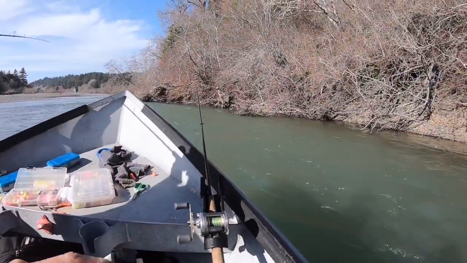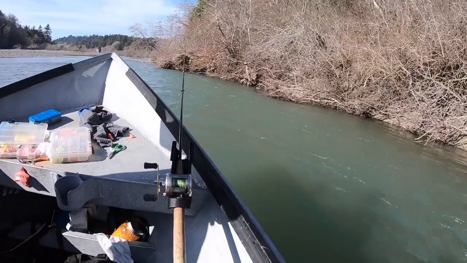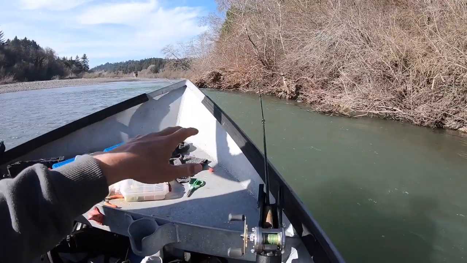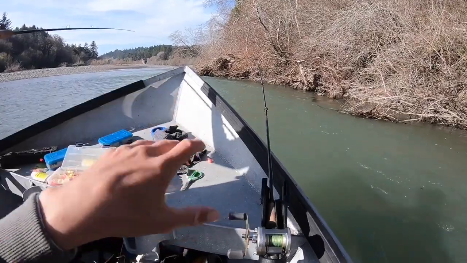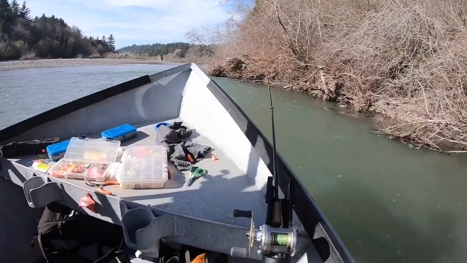So as you can see right here, we have a plug deep down in this little slot, and we're just slowly working down the bank and presenting that plug to these fish. And these fish don't necessarily want to eat that thing, but they get really aggressive when that thing wobbles right in front of their face. And so that's what we're trying to do, present it right in front of them, and hopefully that triggers them to bite and we'll hook up.